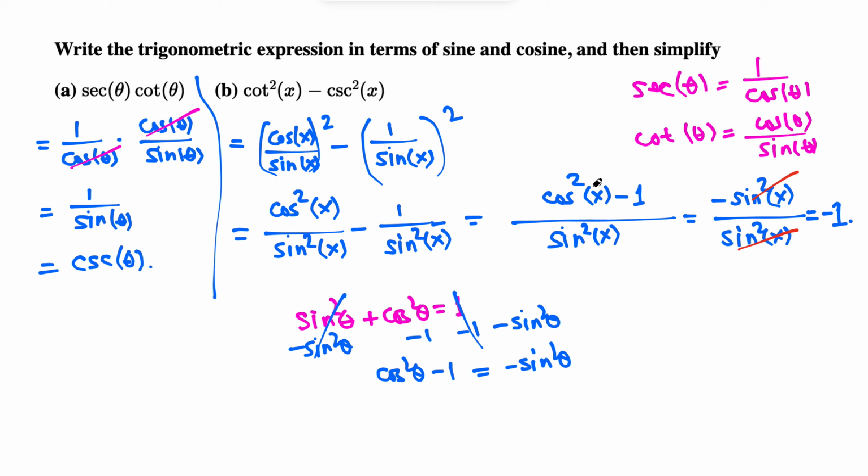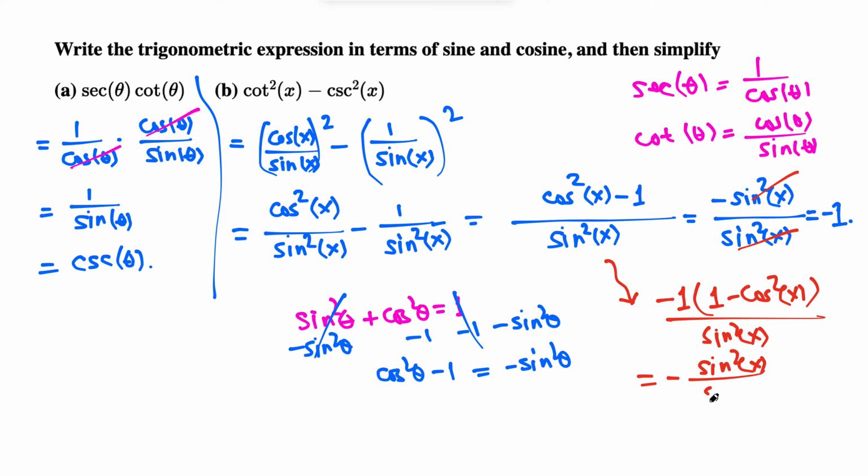Okay, or you can simplify in other ways as well, or you can do the following. Here we know that 1 minus cosine square is a formula, but this one is kind of backward. So how about factoring negative 1 out? If we factor negative 1 out, then we can swap this order. This becomes negative 1 times 1 minus cosine square x over sine square x, and 1 minus cosine square is sine square over sine square. Okay, and they are the same, so negative 1. So either way, the final answer is negative 1.